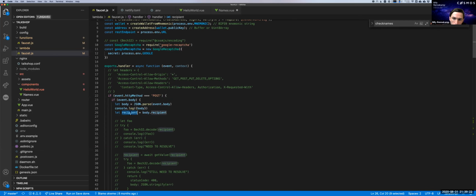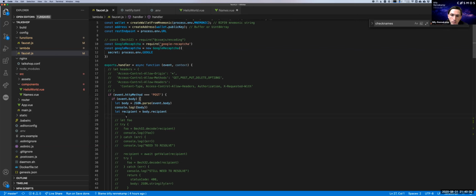So let's jump into our Lambda again and see what's going on here and how can we improve it. So remember earlier we got the recipient from the body. Typically we'd expect that recipient to be a bech32 encoded address, probably something that begins like cosmos1 and then a bunch of alphanumeric characters. Remember that cosmos1 is the prefix for the address type, and that's an option that can be configured per application. So if we wanted to make a whole new subset of addresses that began with nameservice, we can make addresses that were checksummed that way with bech32. It's really up to the designer of the app to make that decision. We're just using the default, which is cosmos for now.